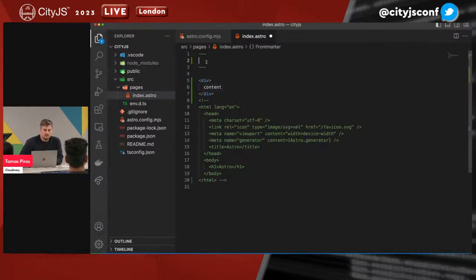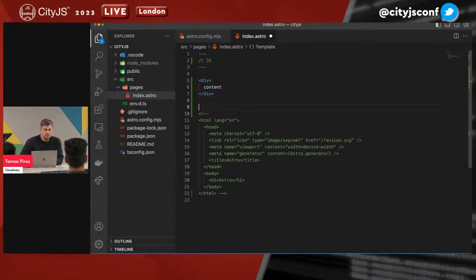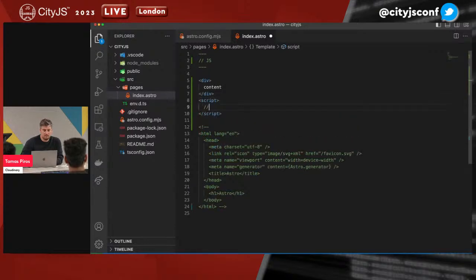And this JavaScript here, as I said, is going to be executed server-side, but I'm going to clarify that in just a second. But what if you want to have some client-side JavaScript? Then all you need to do is add this script element in here, and now you can write some client-side JavaScript. So what is this JavaScript on the top?